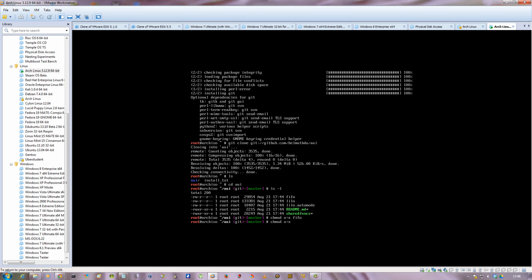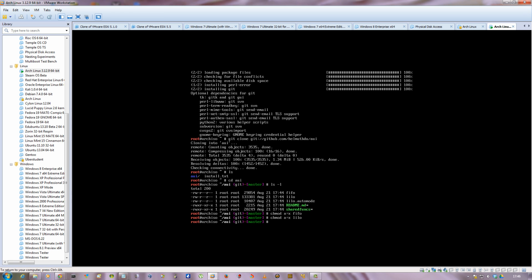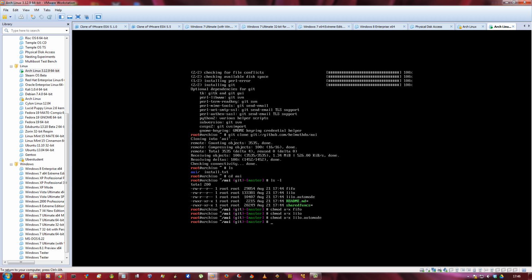Type the same again, except for the end will be LILO, and again the same, but you add .automode to the end of that, so as to make that file executable as well.